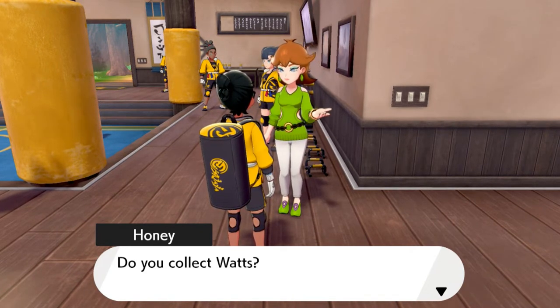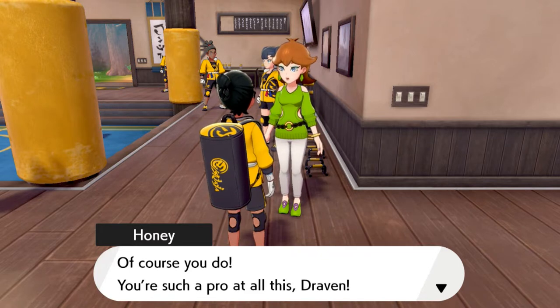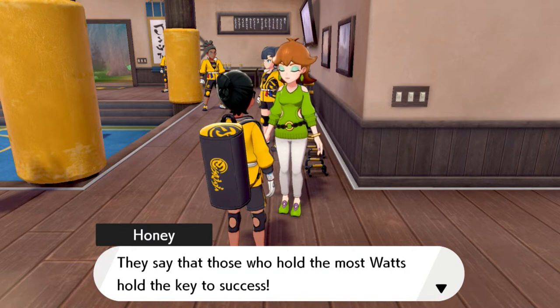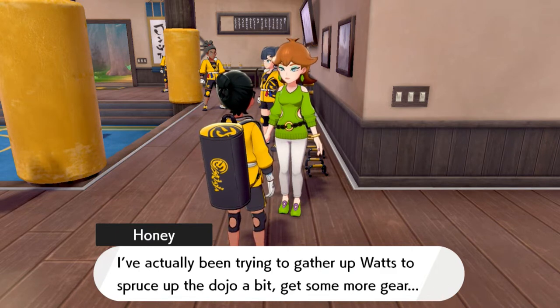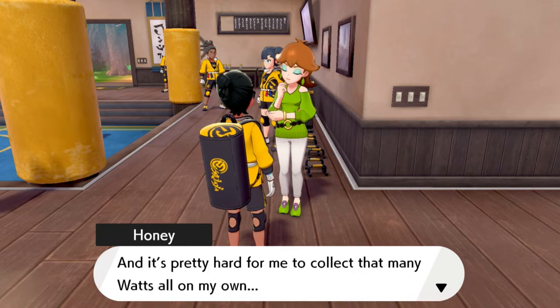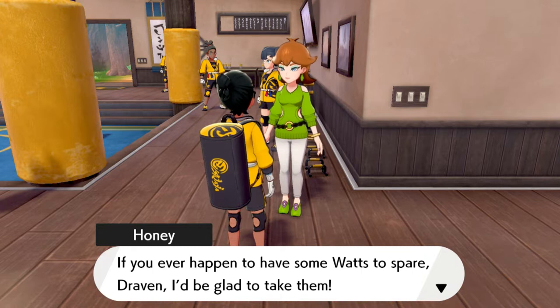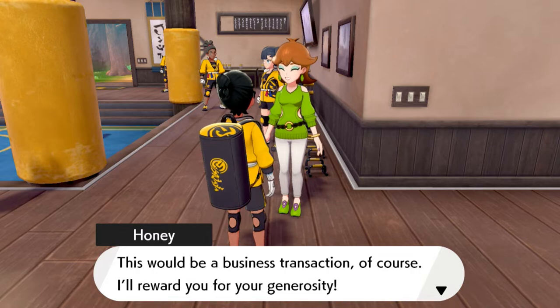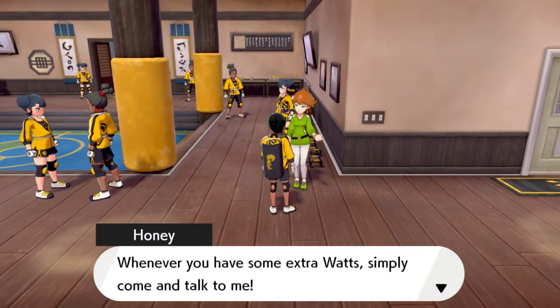"Oh, Draven, just the person I wanted to see. Tell me, do you collect Watts?" "Yes, I do." "Of course you do. You're such a pro at all this, Draven. I'll have you know that the Wattman business is positively booming right around here. They say that those who hold the most Watts hold the key to success. I've actually been trying to gather up Watts to spruce up the dojo a bit, just to get some more gear. But both my darling hubby and my son are more of the indoor types, you know? And it's pretty hard for me to collect as many Watts all on my own. If you ever happen to have some Watts to spare, Draven, I'd be glad to take them. Oh, but I wouldn't ask you to give them to me without anything in return. This would be a business transaction, of course. I'll reward you generously. Whenever you have extra Watts, simply come and talk to me."